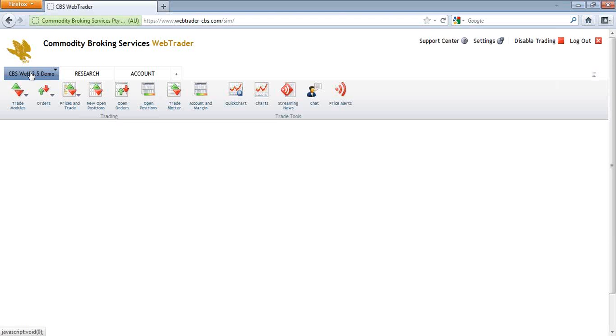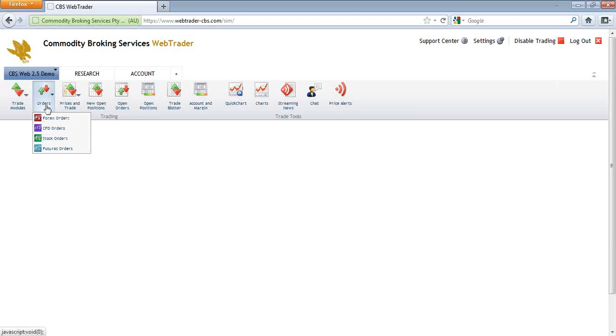So for this example, we have the trade modules, and at the present time we have Forex trade, Forex options trade, and CFD trades. Stock trade and future trades are being looked at the moment, but that'll be released at a later date. And so for the short term, we only have the three trade menus.